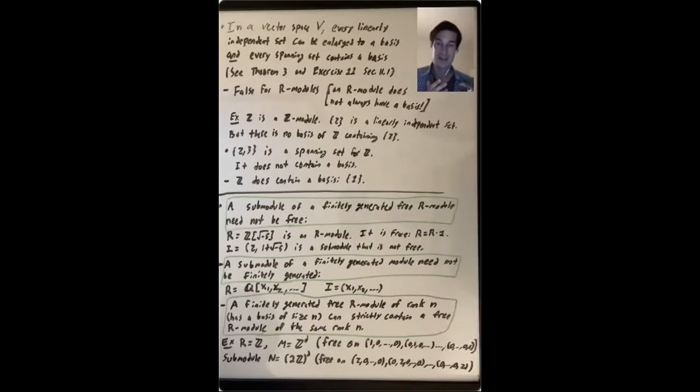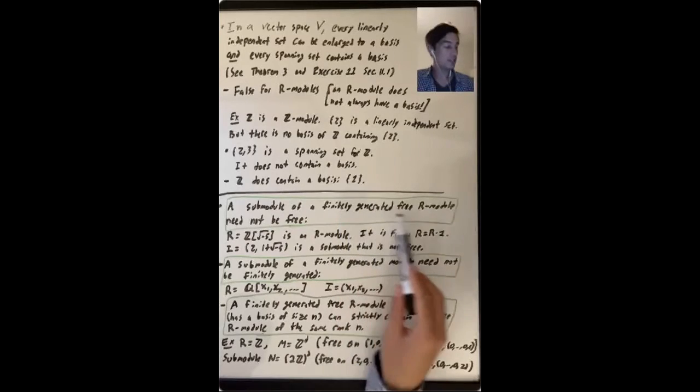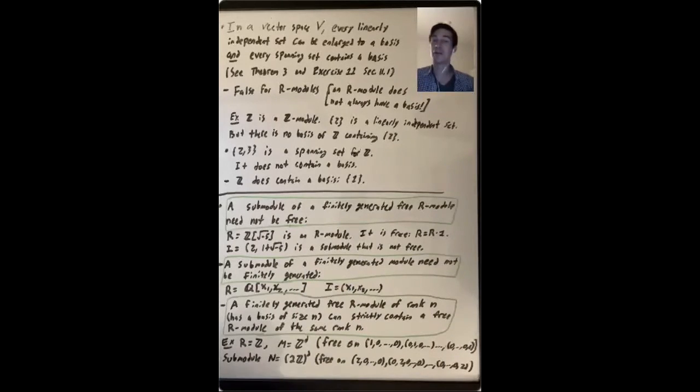So now I just want to give a couple of last examples of things that are maybe a little bit surprising about the structure of R modules that Conrad points out in these notes. The first one: a submodule of a finitely generated free R module need not be free. That's some plausible-sounding thing that's just not true. You might believe that if you have a finitely generated free R module, any submodule of it would also have to be free. That's just not true. You should learn an example and keep it in mind.